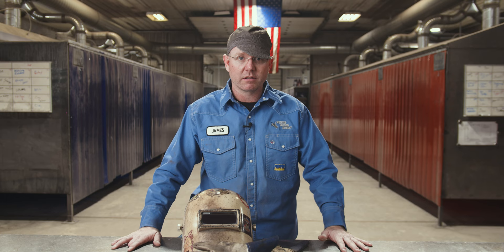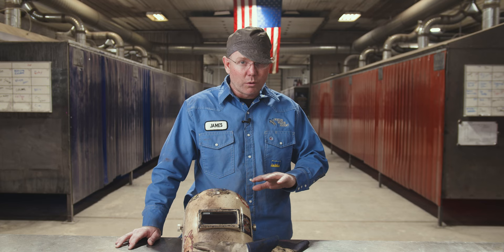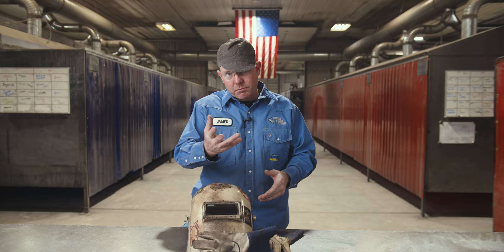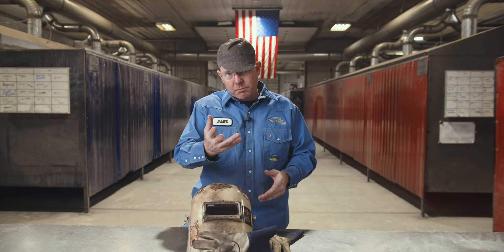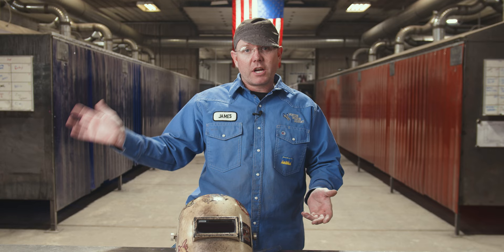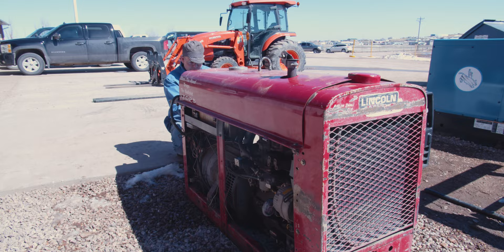I always check the paint job. A lot of times somebody trying to sell one of those old machines that look a little beat up — rather than fix it, they'll put a really nice paint job on the engine and generator so it's real shiny, but it's hiding a lot of stuff. I'd rather they not paint it so I can see what's going on. Make sure the power outlets work. Does it idle up and down smooth? When you're welding, does it change temperature smooth? Run the rheostat, make sure there's no hang-up in there, make sure it runs from zero to maximum heat.